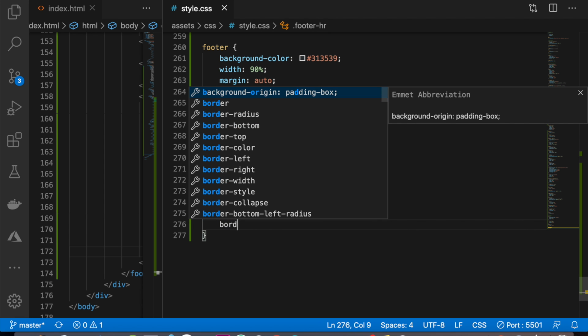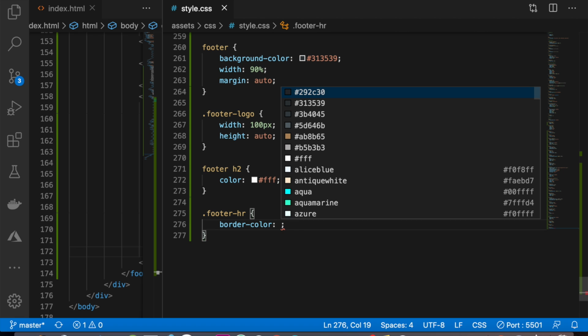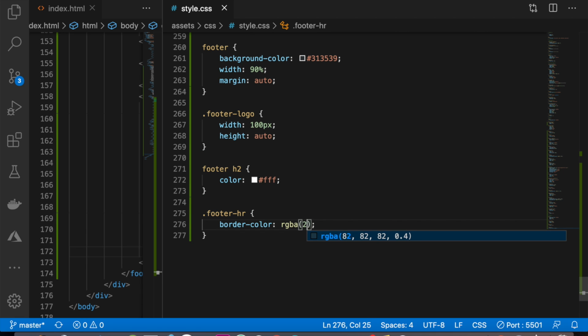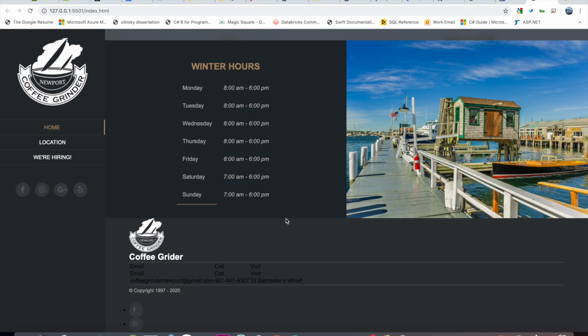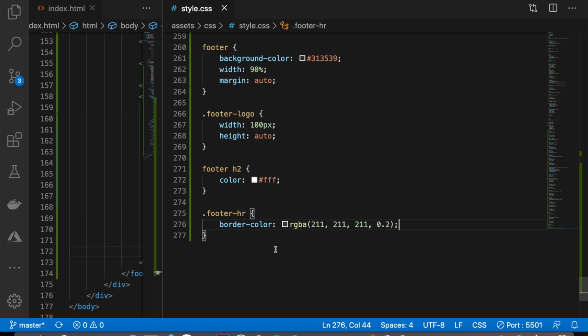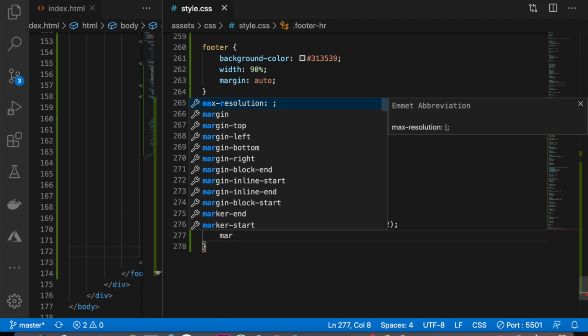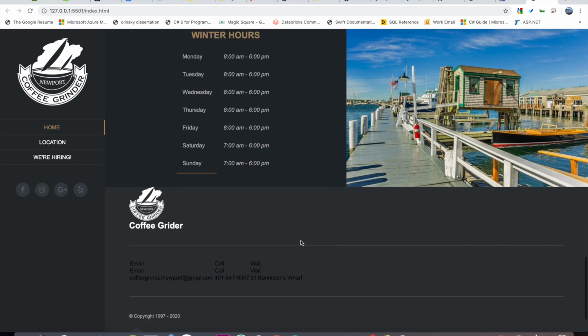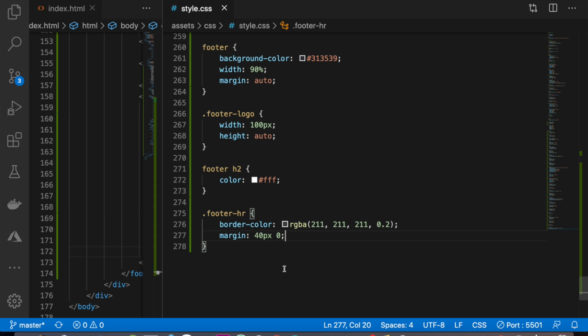We'll give it a border color of RGBA. Say 211, 211, 211, and 0.2. There we go. Give it a margin of 40 pixels and 0, so 40 top and bottom, 0 left and right. All right, that's looking good.